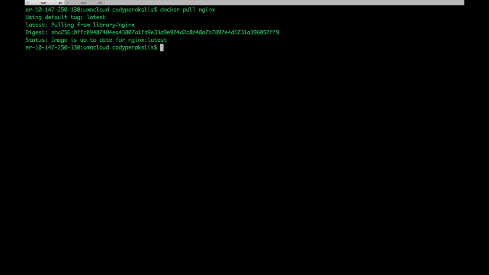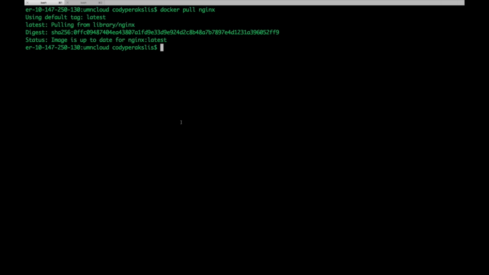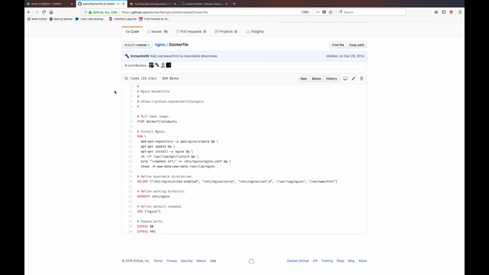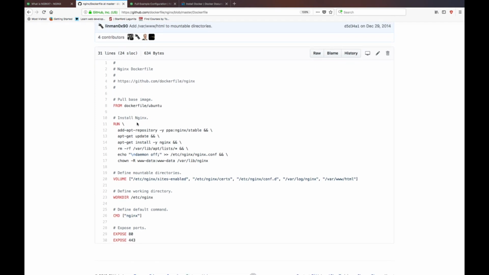We can now take a look at what Nginx is. This right here is what it pulled in, an image that has this. This is a Dockerfile.